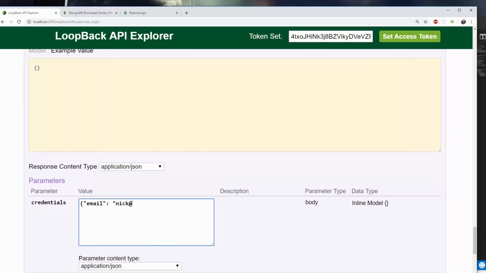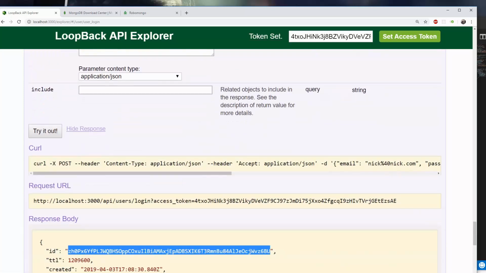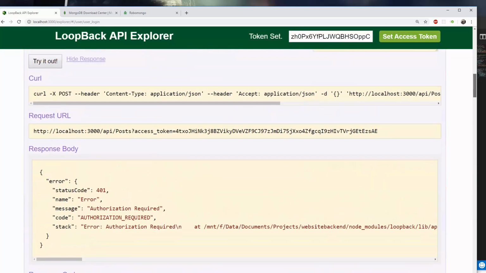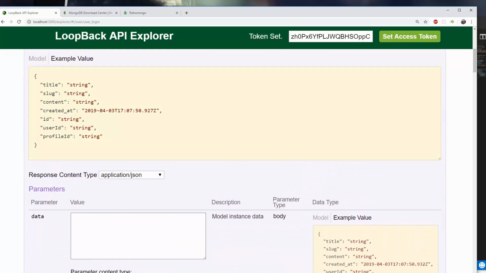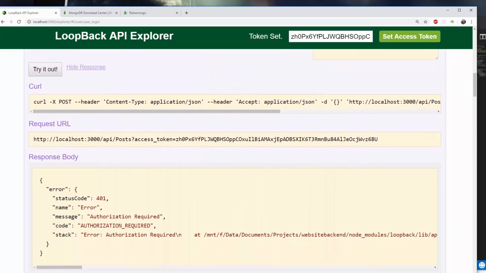It's nick@nick.com, and password is going to be test. Let's try it out. I'm going to take this new token and paste it here, and we've got that set, and then back up here to the post of a post, creating a post, and I'm still getting authorization required.